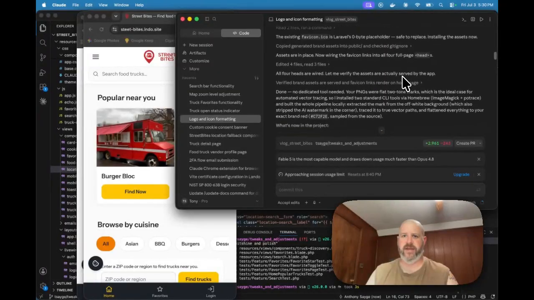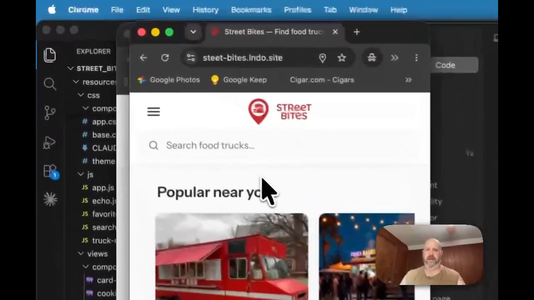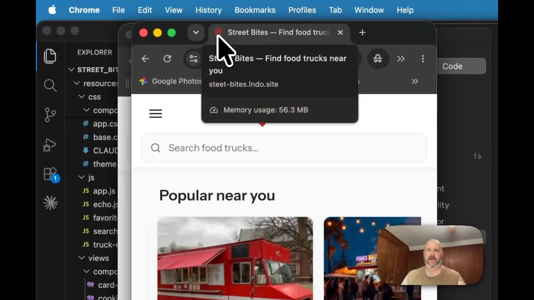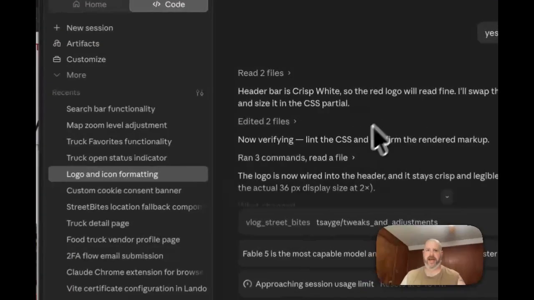It didn't ask for me and said, do you want to implement it? And I said yes, and it dropped it in. So now we have in our nav here a little icon. It's also sharing for Apple Android, so if somebody was going to create a shortcut on their desktop, that would also happen pretty painlessly. So I implemented that.